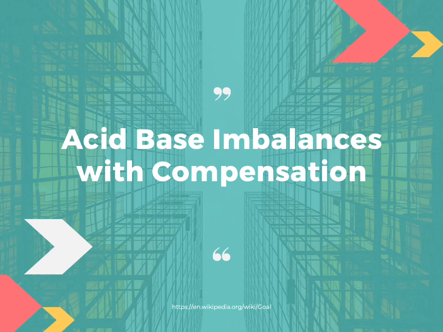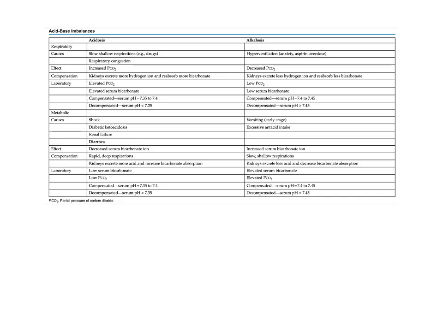So this is an excellent chart that talks about acidosis versus alkalosis. The first one we'll talk about is respiratory acidosis. And again, this is where we have a lot of CO2 circulating through the body. So we characterize this by an increase in carbon dioxide levels. And again, it can be caused by a lot of respiratory issues. You can see this in ARDS, you can see this in pneumonia, you can see this in COPD, you can see this in various respiratory conditions that cause what we call congestion.